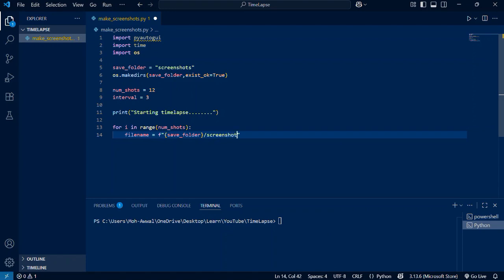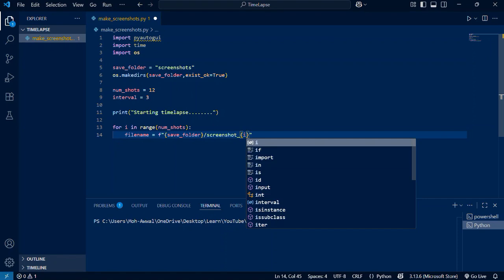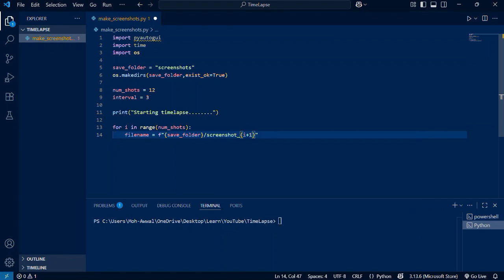But I want the name to be different. So I'll say underscore here, then curly braces. The name of each screenshot should basically be the iteration plus one. So i plus one. So the first screenshot will be saved in this folder and the name will be screenshot_i, which is going to be 0 initially plus 1, making it screenshot_1.png. Okay, so the extension really matters.